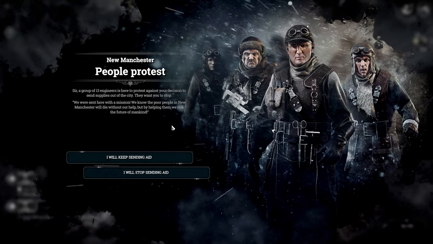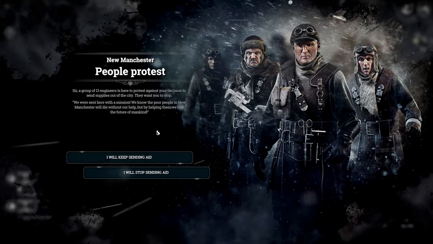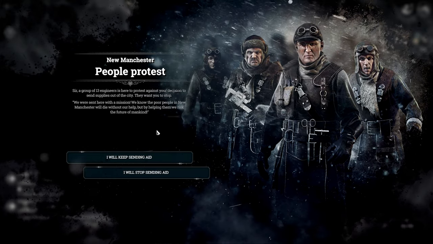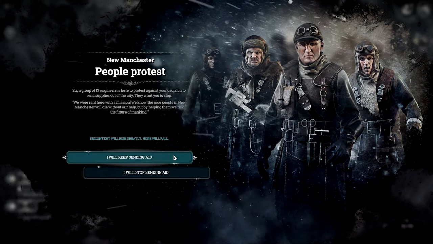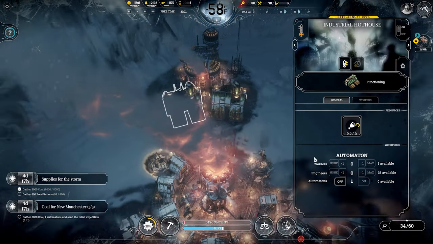People protest. Sir, a group of 13 engineers is here to protest against your decision to send supplies out of the city. They want you to stop. We were sent here with a mission. We know the poor people in New Manchester will die without our help. But by helping them, we risk the future of mankind. I will keep sending aid, and you will suck it up.